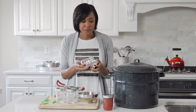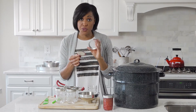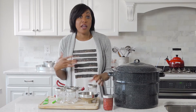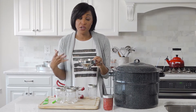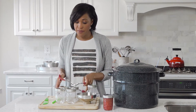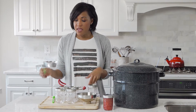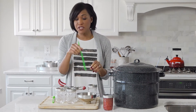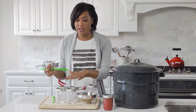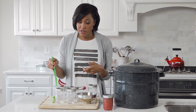Of course we need our jars — we've got our jars and we've got our lids and our screw bands. You can purchase these at any craft store, grocery store, or amazon.com. This is a funnel we're going to use to pour our jam into the jars once we cook it. Then we're going to use this jar lifter to lift our jars from the hot water, and this magnetic lid lifter to lift our lids from the hot water. This item here doubles as a spatula to remove air bubbles and also as a ruler to measure the head space — the distance between the jam and the lid. Each type of jam will have a certain head space that you need to adhere to, so that's very important.